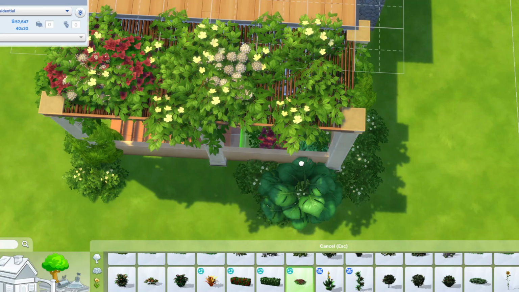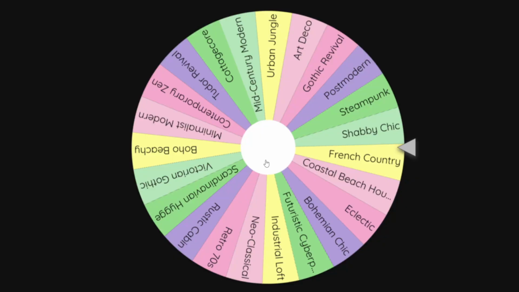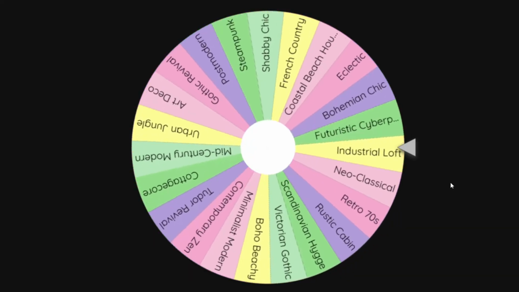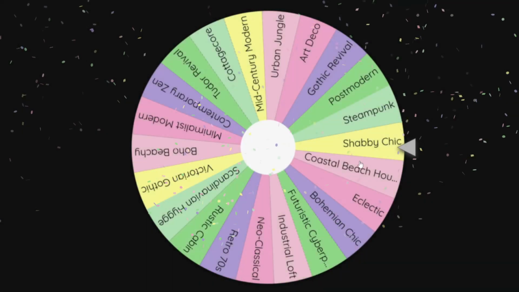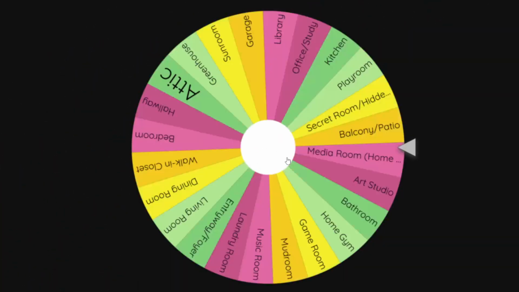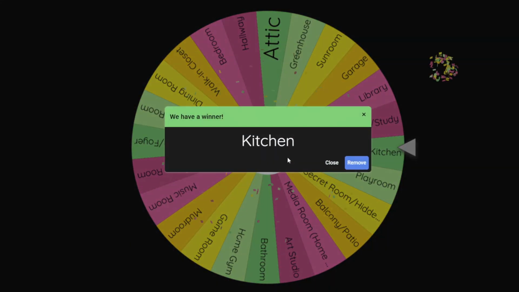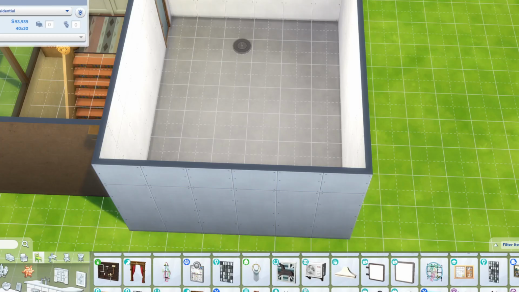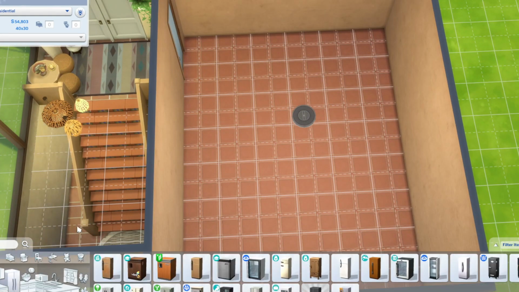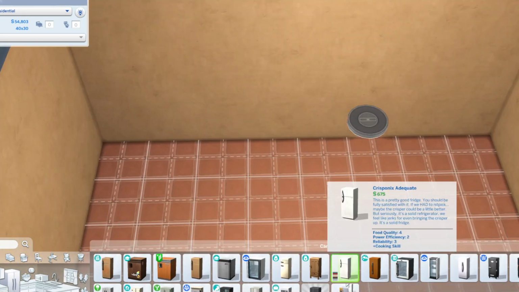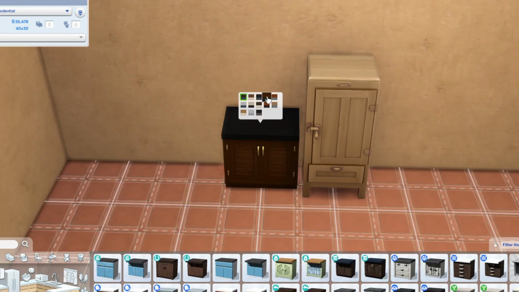And then it slowly just started getting bigger and bigger and bigger. I was like, wow, why is this so big? It's taking me forever. But I was having fun, so. And then I got French Country, which really threw. Well, no. French Country actually. No, it wasn't this one. French Country actually looked pretty good next to the Mediterranean because it was still pretty tiley and brown and tan. So I used some of the same stuff and whatnot, but I think it still looks pretty good.